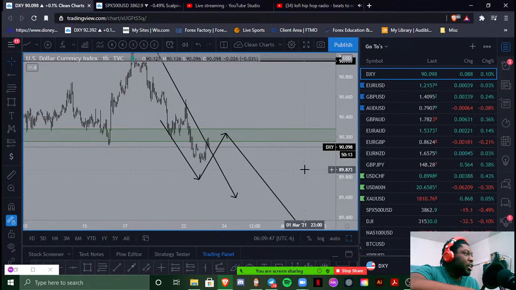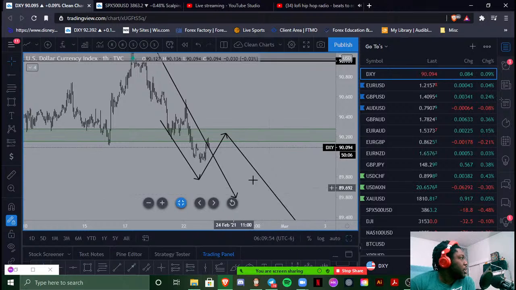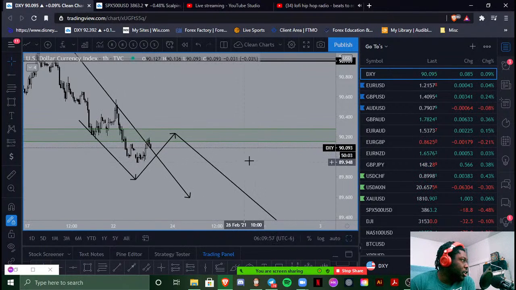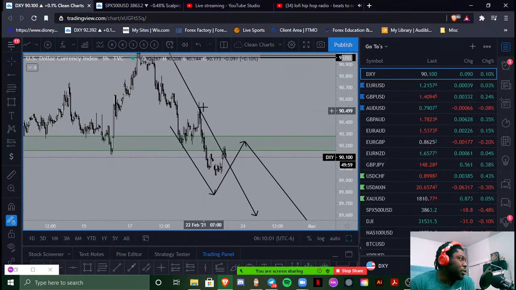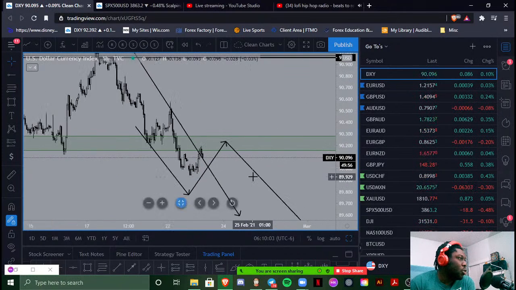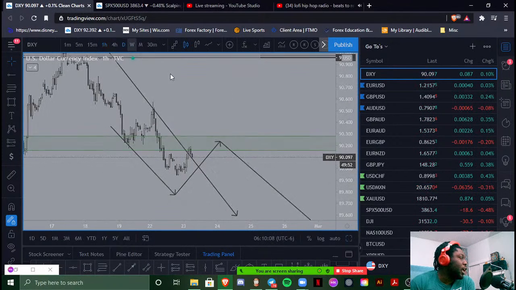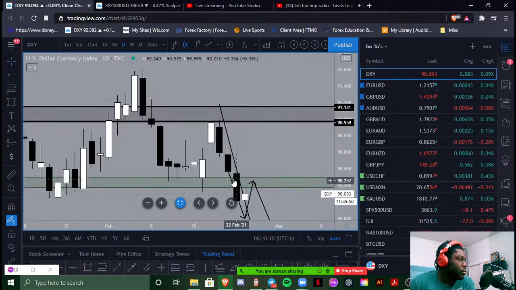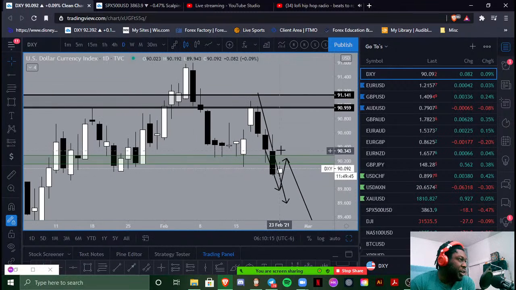Good morning, everybody, and welcome to my intraday / day trade analysis. Let's go ahead and get straight into it. So, U.S. dollar, as I said yesterday, I was looking for this type of move to happen. I'm waiting for the break and the retest to happen on the DXY. So, it looks like we already got that. Let's just go look at the daily candle. The daily candle from yesterday looks very much bearish, so I expect this to continue to the downside after retesting this structure and then falling to the downside.